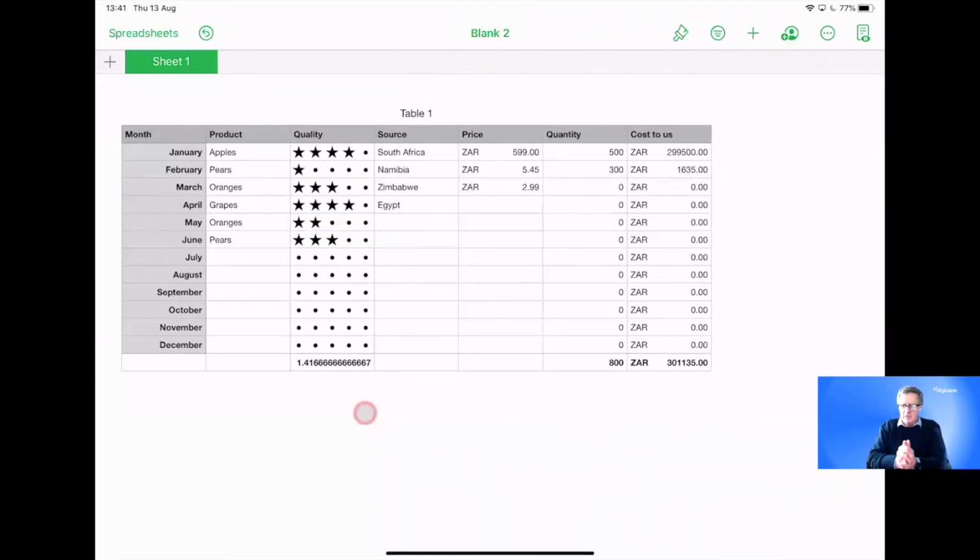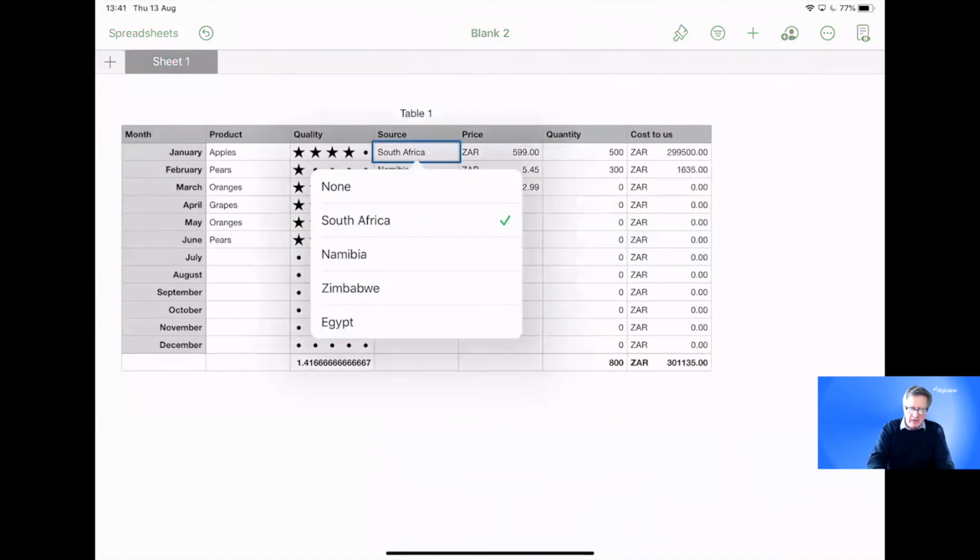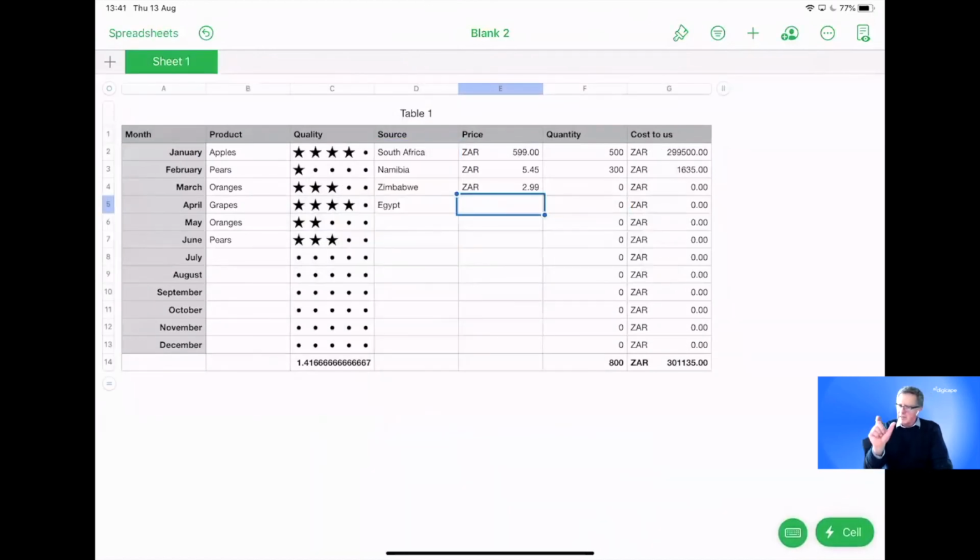But now here's the thing and the point that I really wanted to get to. And so thank you for bearing with me on this. The one thing that I wanted to show you is that because this is a mobile device, sometimes if I'm walking around with it and I have to deal with each cell and I'm using my finger here, it gets a little bit fiddly. Things are kind of small. One of the things that Numbers allows us to do is to create a form for my spreadsheet where each row gets its own screen. So for data entry, it becomes really, really simple.